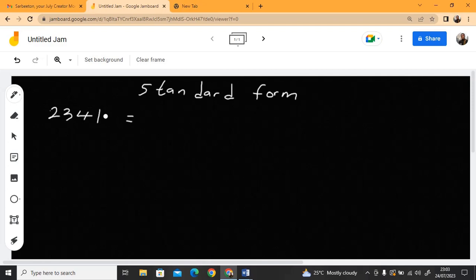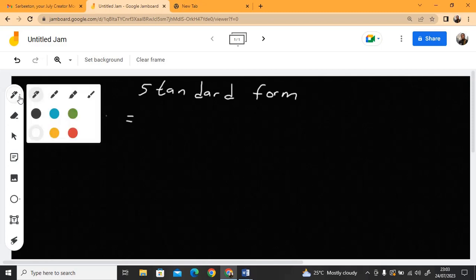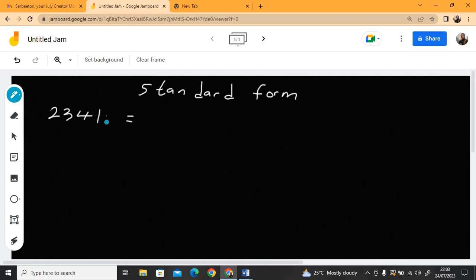So what you have to do is move this invisible decimal point to only one number before the decimal point. It means this invisible decimal point that is here, I have to move it to the front of 2, like this: 1, 2, 3. So my decimal point has to be here. There must only be a digit number before the decimal point. So when I moved and counted, this is 1, 2, 3.